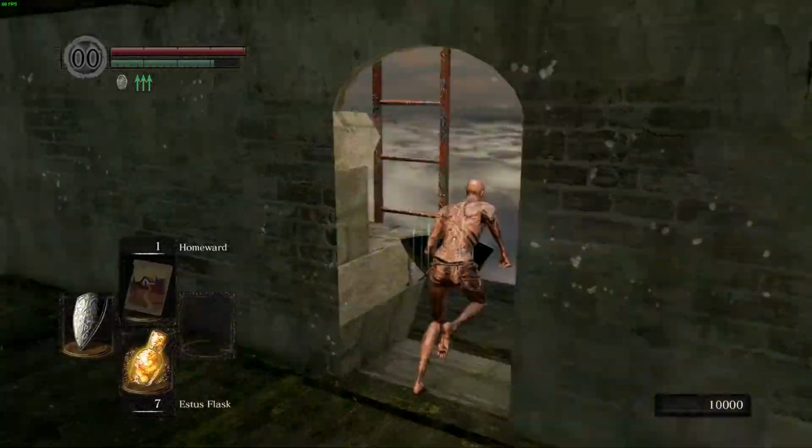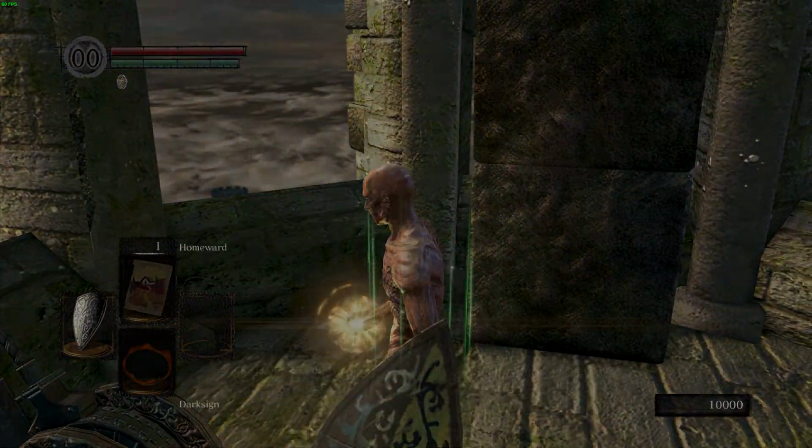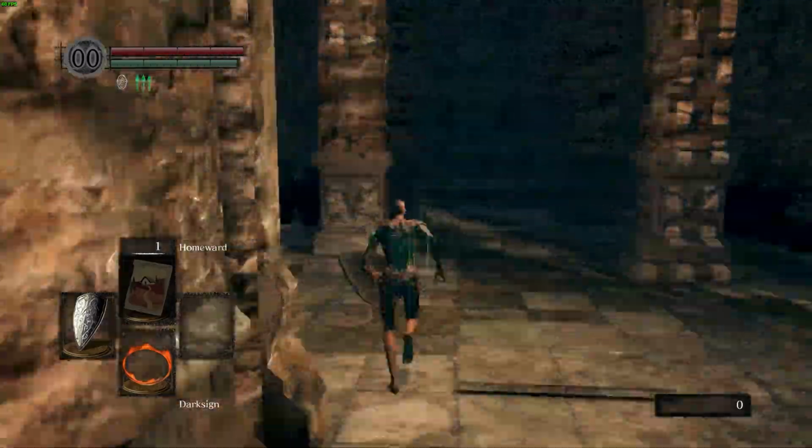Now we just have to ring the bell and then do the dark sign technique again. From here we just have to run through Sen's Fortress until we get to the Iron Golem. There's like one or two things I'll note along the way.